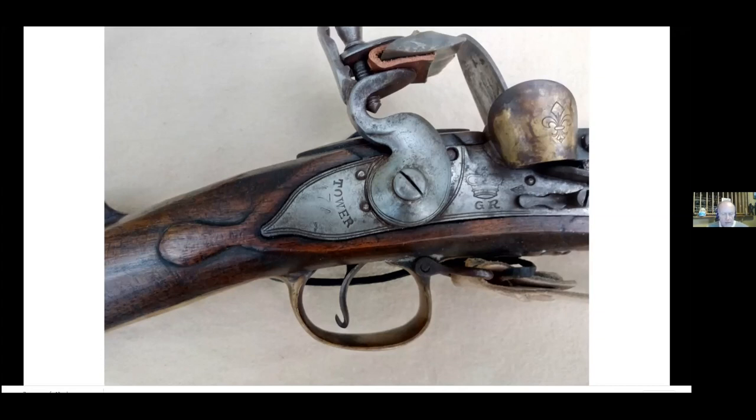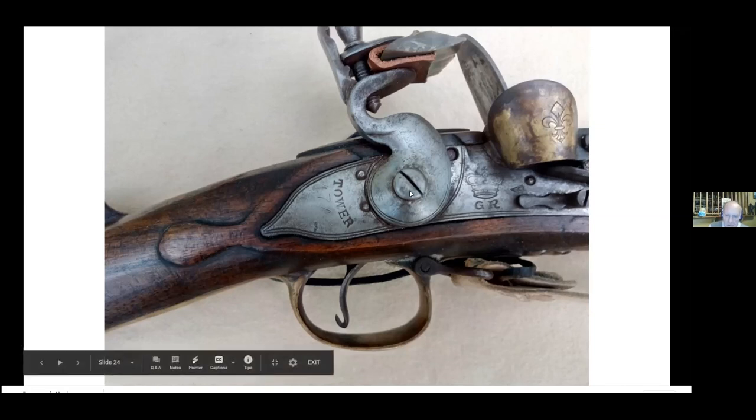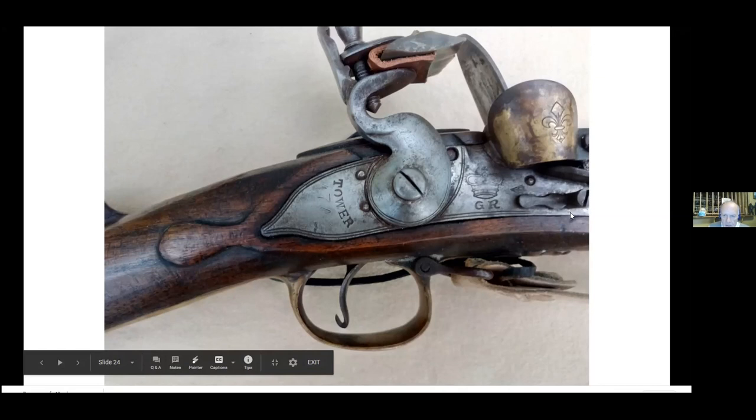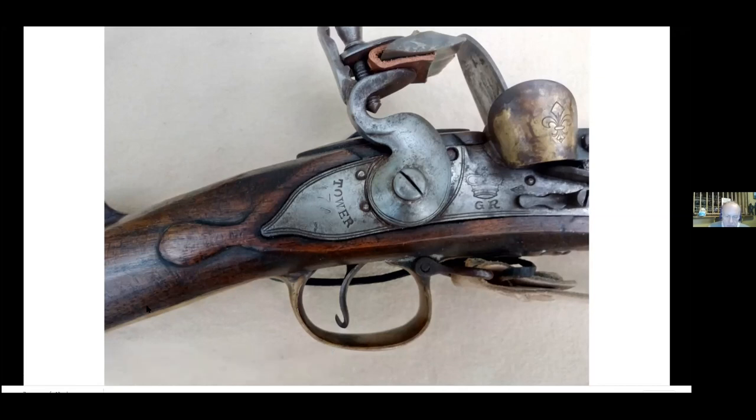Some statistics on the Brown Bess: by 1722 it became the pattern for the British army. They did come out with steel ramrods early on, but because they had so many wooden ramrods, the British never wasted anything — they didn't issue the steel ones until most or all of the wooden ramrods were used up. You can find a Brown Bess with early dated or undated parts, a mix-match of dates, because they would not waste anything. Once they got rid of as many wooden ramrods as they could, they started coming out with the steel ramrod. To fit those back in, they had to put a spring inside the tube to hold it, because it was smaller in diameter than the wooden one, but it still worked.